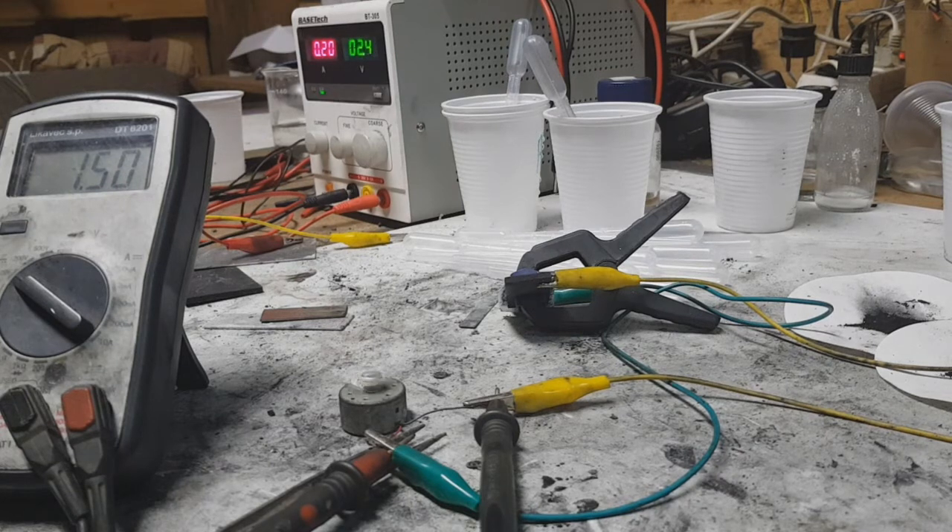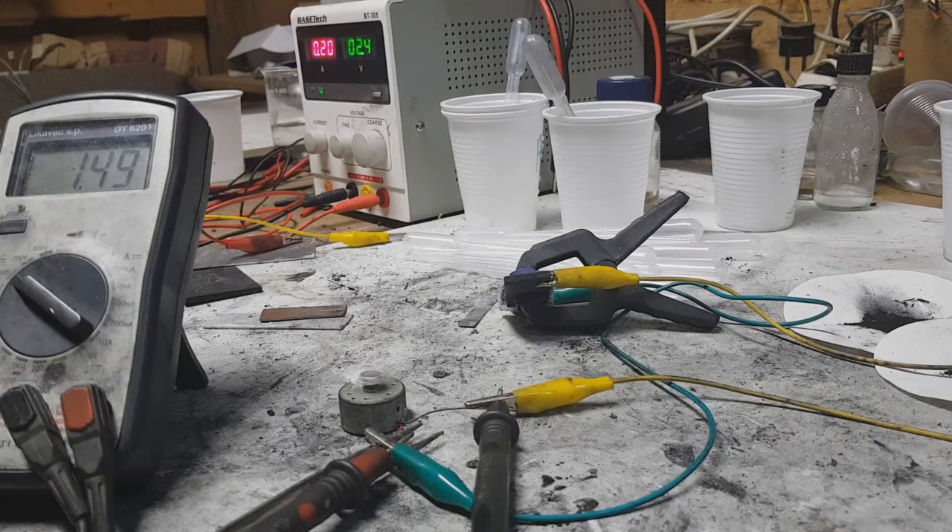But like I said, ethylene glycol is a really, really toxic liquid. I won't run this to the end because I need to go home, but this is my little update on the electrolyte. In my last video you can see how to make this activated carbon, and in this video you can see how well this electrolyte — water with ethylene glycol and magnesium chloride — performs.